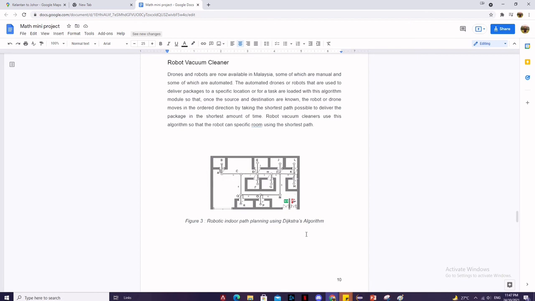It will go around the room and memorize every room and every path. By the time the robot has collected all the information about the room, the robot will use the Dijkstra algorithm to clean the room using the shortest path. So as you can see, the Dijkstra algorithm is implemented in the robot vacuum cleaner.